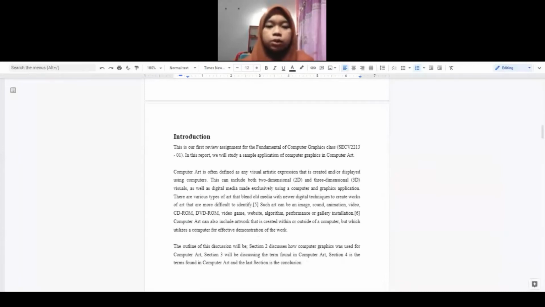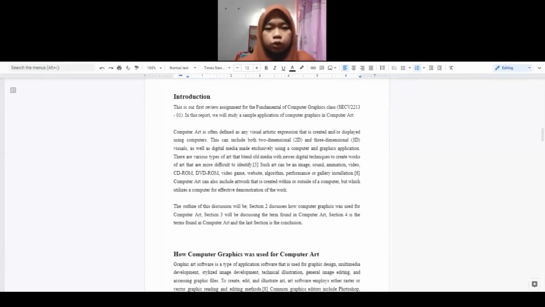So basically, computer art is often defined as any visual artistic expression that is created or displayed using computers. This can include both two-dimensional, 2D and three-dimensional visuals, as well as digital media made exclusively using a computer and graphic application.